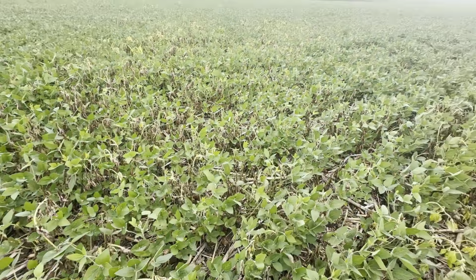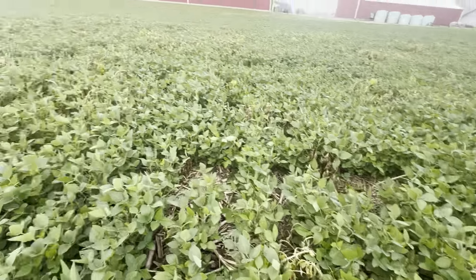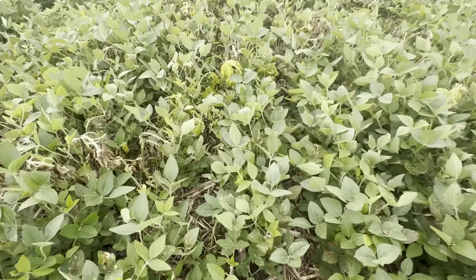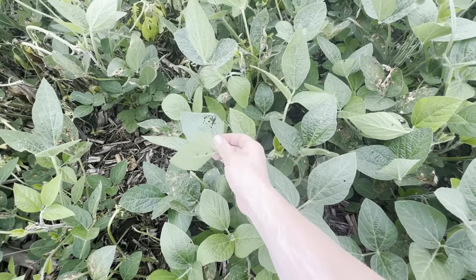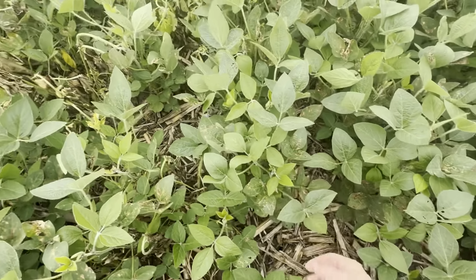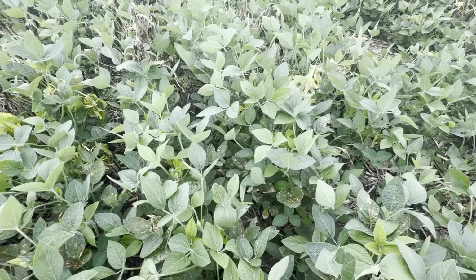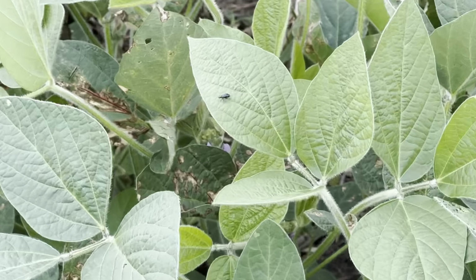This field was sprayed for weeds, I believe. Was it last week? I'm not sure. All of my days are running together. But you can see in here, there is some insect pressure. I saw some Japanese beetles walking into this field. Also, if you notice my arms, I just have calamine lotion on it because I once again have itchy bumps. Oh, here we go. Hi, suckers. Yeah, I got some other stuff in here going on.